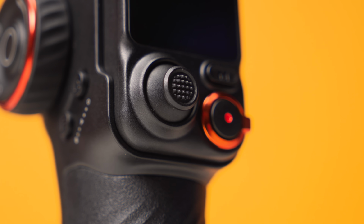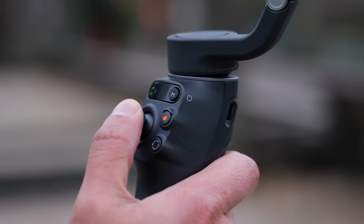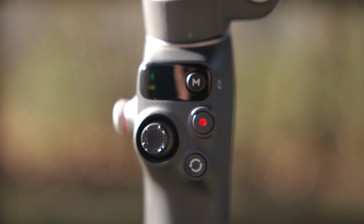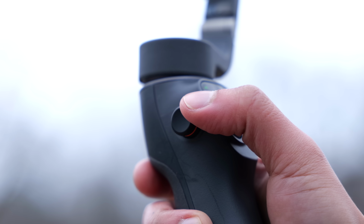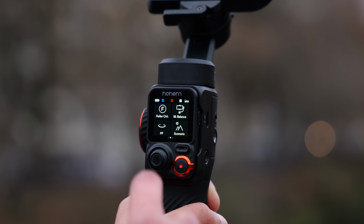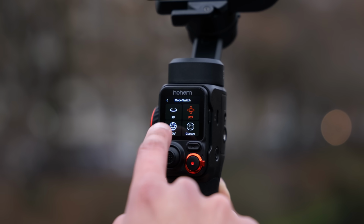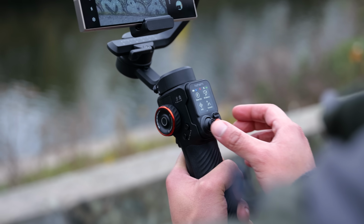But how do you actually operate these gimbals? Let's check it out in our next category. To keep things short, all gimbals have more or less the same controls. All come with a joystick to control direction, a record button, a rear trigger button, and a zooming wheel. It's just the position or the shape of these controls that differ. They all also support different filming modes: follow mode, tilt-locked mode, and FPV mode. The DJI also has a dedicated spin mode, but you can replicate this effect on the Hohem too.